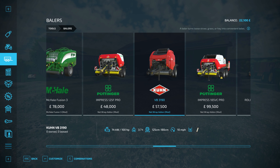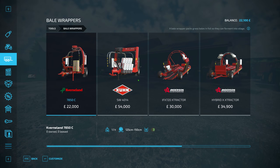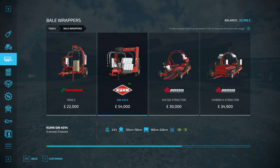We'll be able to get this brand new with the second-hand Mikhail we sell without actually spending any extra money. And then what I've also decided to do is, if we go to tools, I'm going to actually lease out a bale wrapper because I can't afford it. They are quite expensive, 54,000. I honestly sometimes look at the cost of the bale wrappers and it's really extreme. But that's the route I'm going to take.